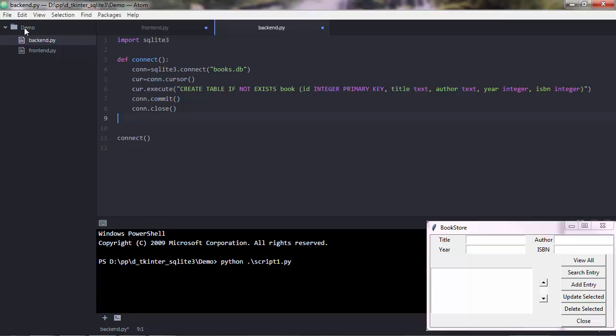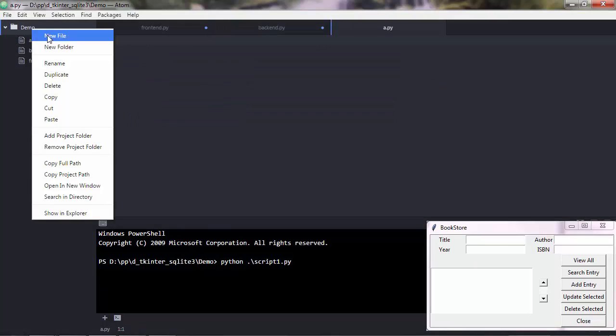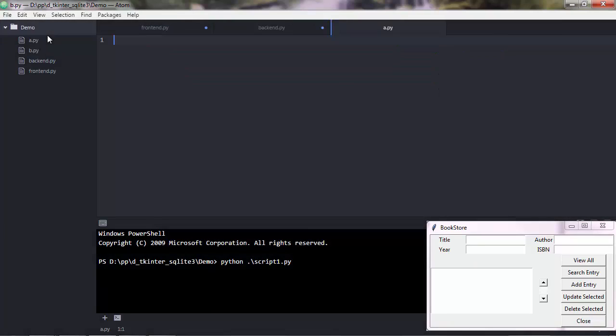Or let me quickly explain that better. So we have an a.py script and we have a b.py script, and in the a.py script we import the b script, and what we have in the b script is a function foo that prints out something on the screen. Save this and save this as well.